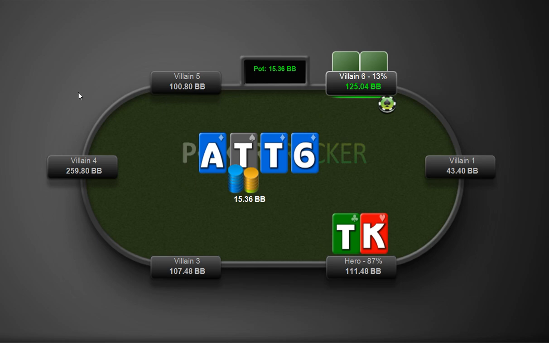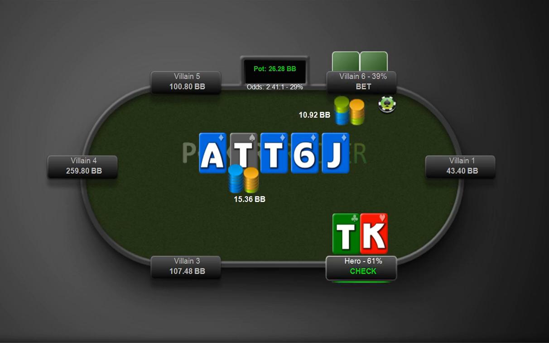What are we going to do? I checked. Villain checked back. And then we had the jack of diamonds river, which felt like a total disaster card. And king 10 offsuit, it's barely there now. It's barely there anymore. But when we do get here this way, we just check 99% of the time. We check. Villain now bets 2/3 pot.